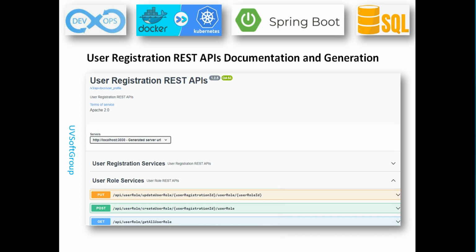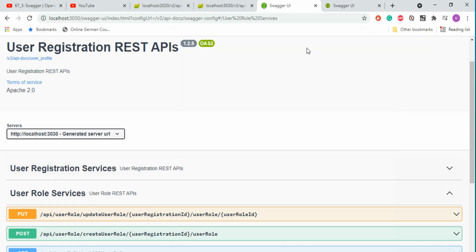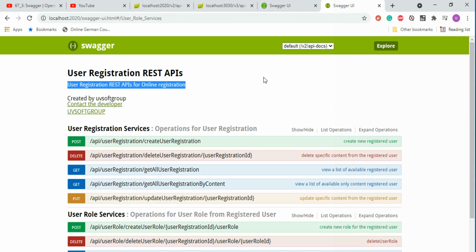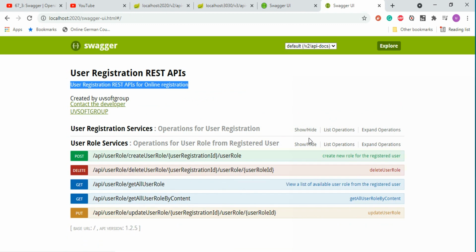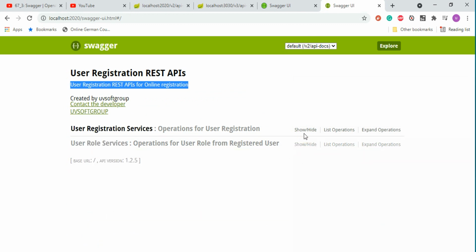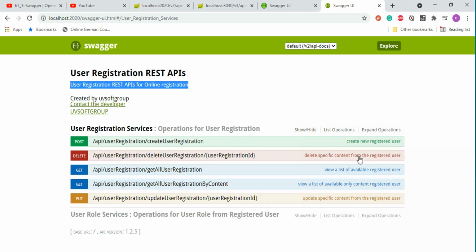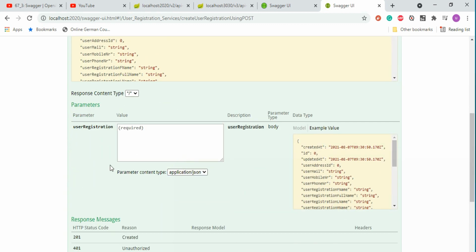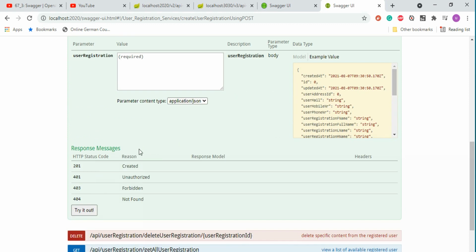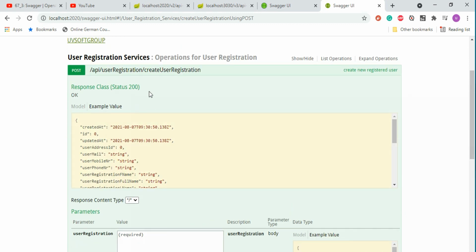If you go to the web pages, I already have the application running in Swagger 2. You see exactly the same Swagger 2 version here. So there is the user registration REST APIs and some labels and information, and you can show and hide, and all the functionalities are there with Swagger 2. You can do all the operations. You can expand all the functionalities, or individually expand them and see all the required parameters and the respective models. There are models, and this is a different structure for how it is done.